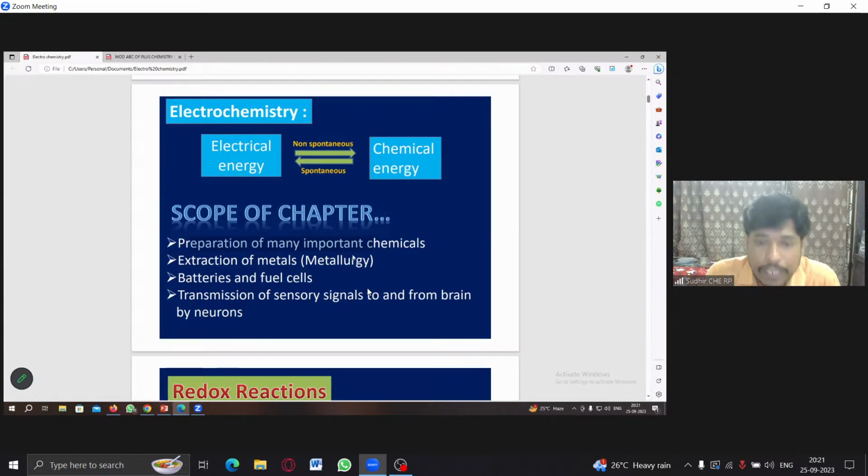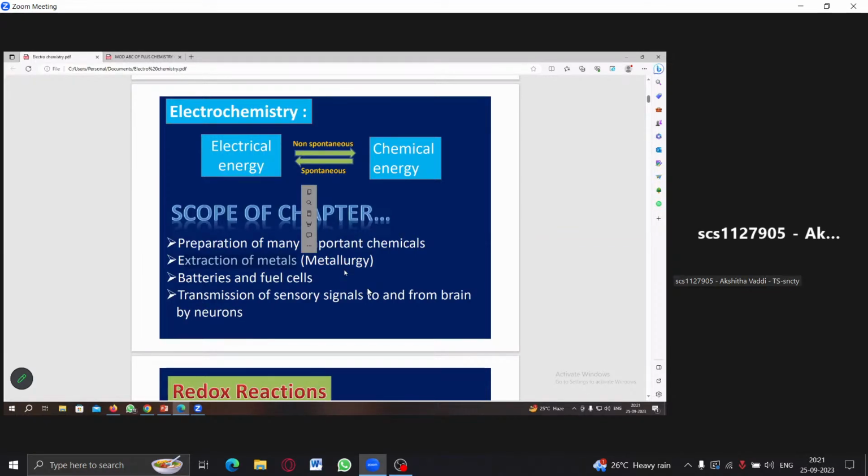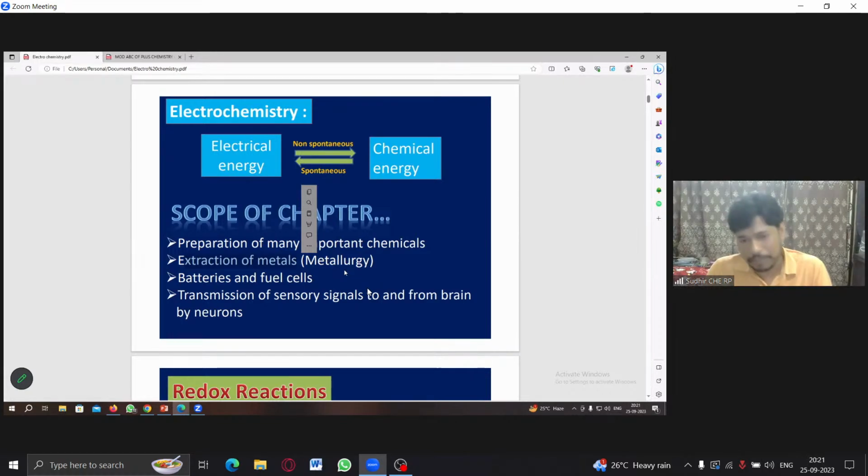Not only the preparation of chemicals, we can also find applications of this chapter in the extraction of metals. In the earth's crust, as per the periodic table, how many elements do we have in nature? 118. Yes, 118 elements. Very good. Of these 118 elements, up to 92 we take as naturally occurring elements, and the remaining are man-made elements.